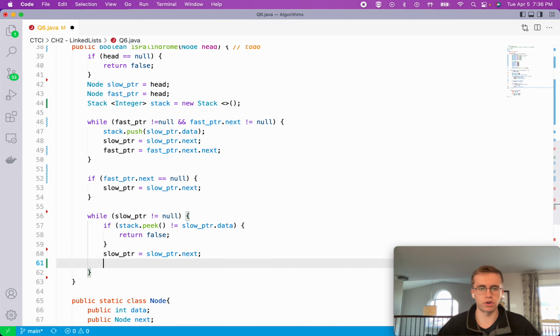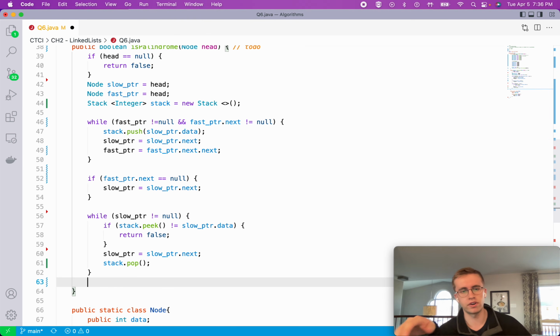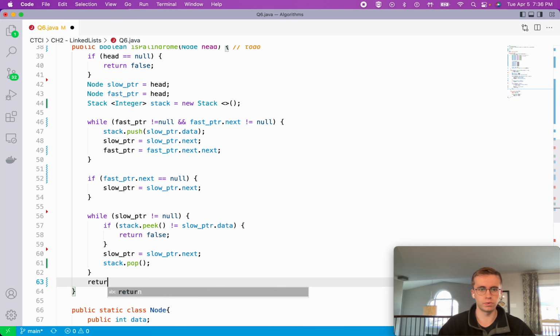And I just quickly forgot here, we just need to pop our stack, because since it does equal the top of our stack, we want to pop it each time and just iterate to the next node in our list. So finally, if we were able to iterate through the entirety of the list and pop all the values off and they're all equal to each other, we then just simply return true. And that's the end of our algorithm.